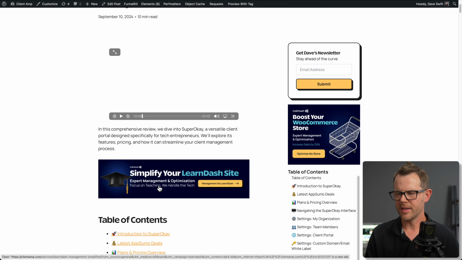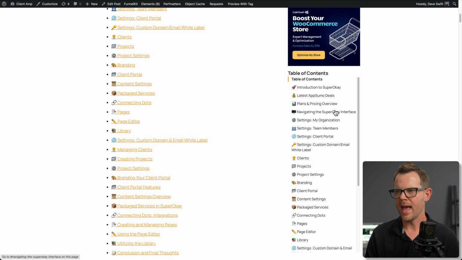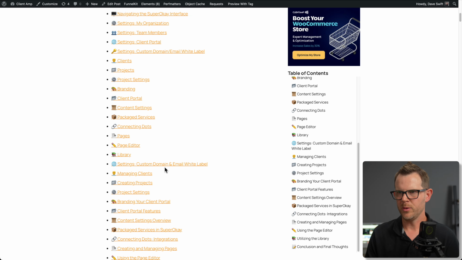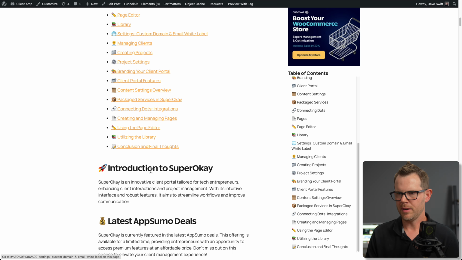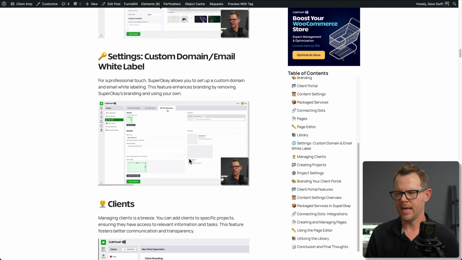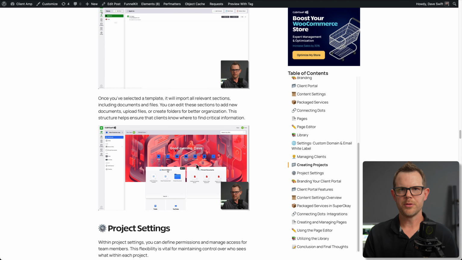All right, here we go. We've got the entire article. Now we have a table of contents feature that generates a table of contents. So you're seeing it here twice, but otherwise everything looks pretty good. I've got my screenshots. I'm happy as a clam. I would just go through and add those CTAs and basically be done with it.